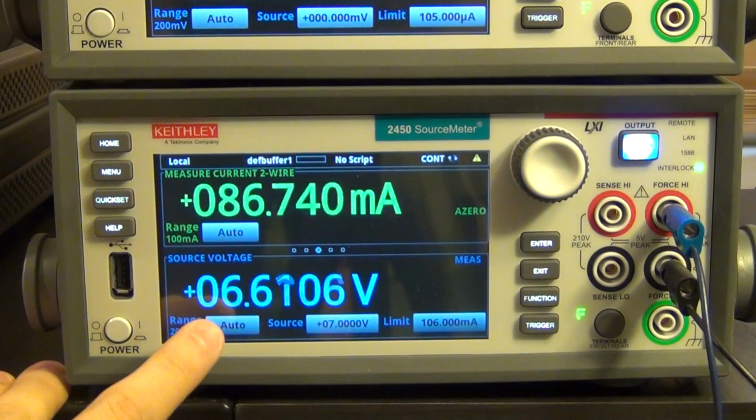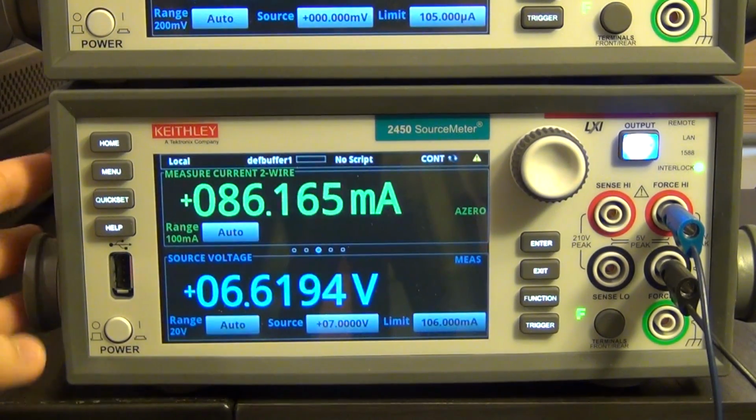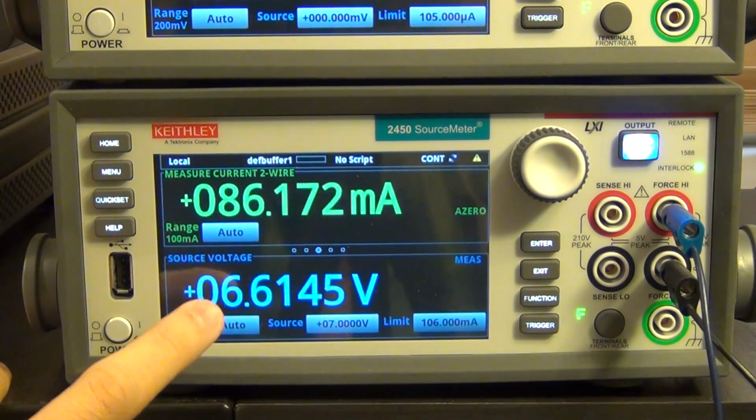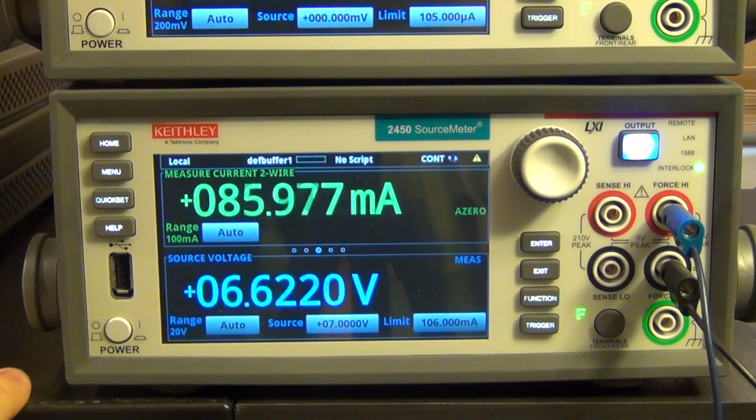It's supplying about 6.6 volts, and there's some variation around that point. Now, normally, if you were in current limiting mode, the instrument will tell you that you're in current limiting mode. The display will turn yellow, and the word limit will be shown here. But it is not doing that. It's not telling you that it's limiting.